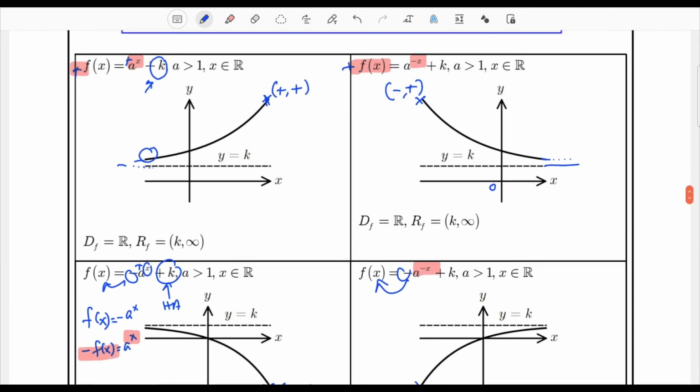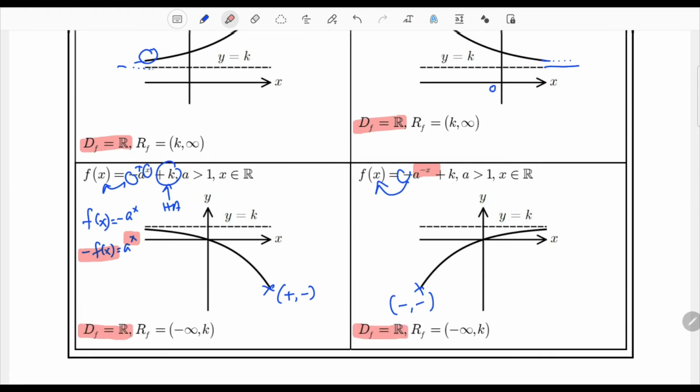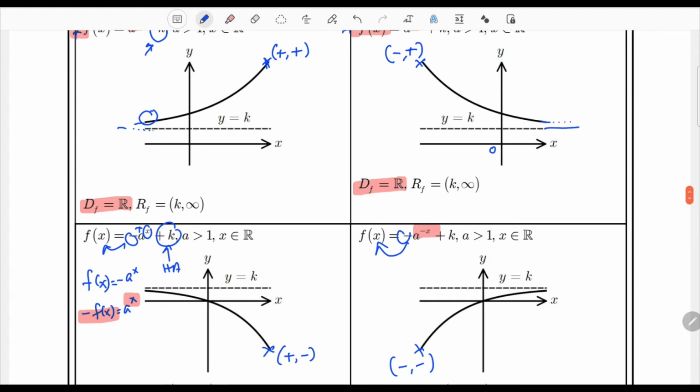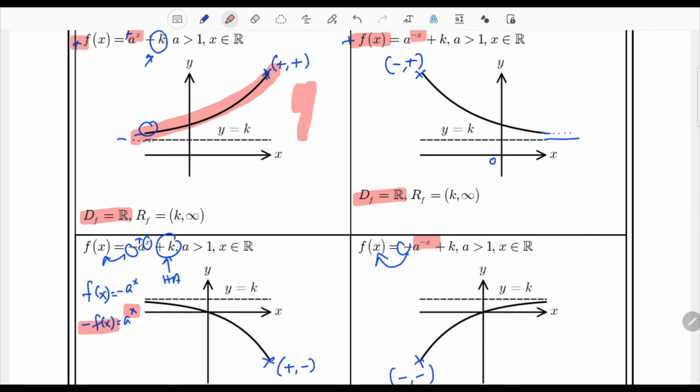So, and then if you look at the domain, so domain for exponential function, all will be real number. For every graph here, you can see that the domain is real number. Right, and the range, you look at the values of the y's. Okay, so definitely we'll start with the horizontal asymptote and above for this case. Right? Okay, it goes outwards and upwards. Okay, similarly, so you have here from here to here. So that's why you get from k to infinity.